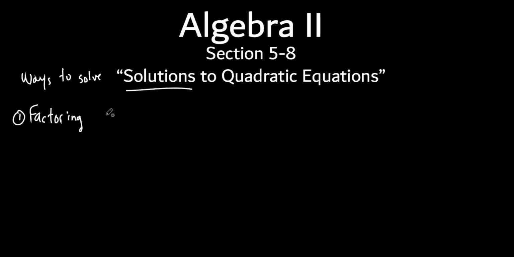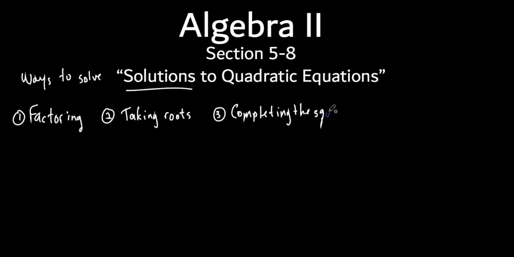But what's another way? I think you had this on the quiz where it says taking the roots. Do you remember that? It says solve by taking the roots. Yeah, I thought it was on the quiz. And then number 3, we all know this one. What is that? Completing the square. And the last thing that we've been doing, the quadratic formula. Good. So number 4 is the what? Quadratic formula.